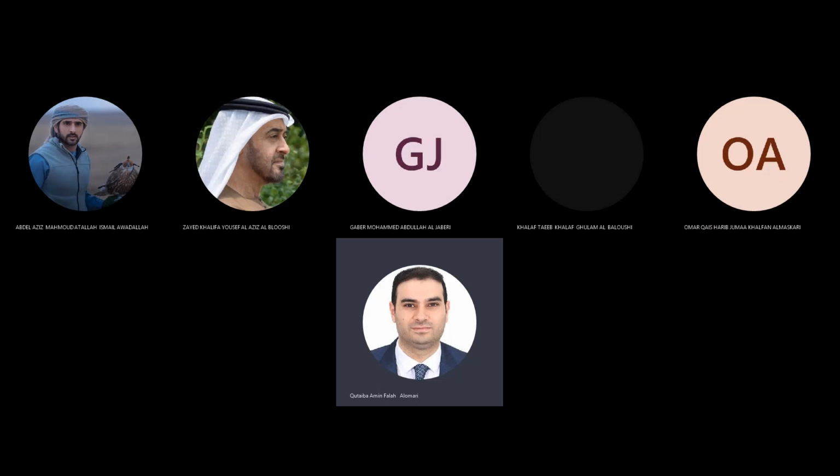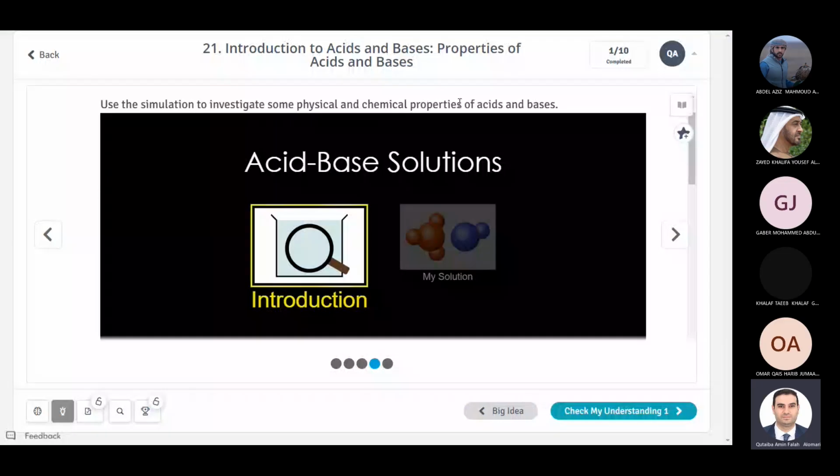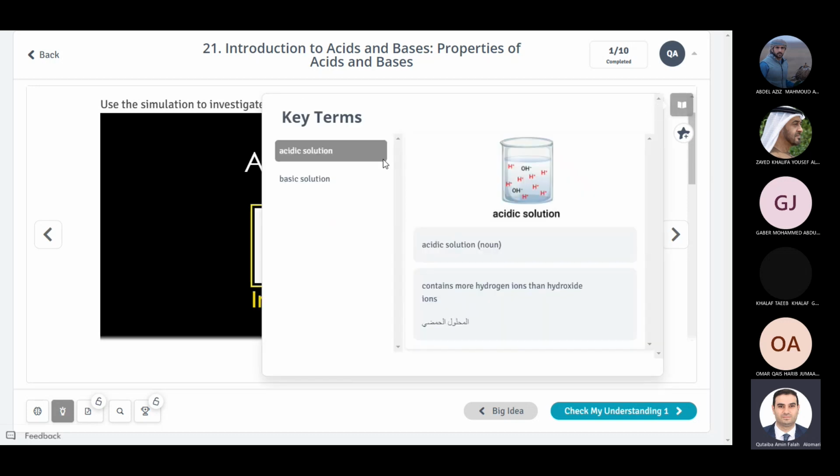Talking about acids and bases, we have two lessons in ALEF now that talk about the properties of acids and bases and describe them in detail. It's like an introduction only. So what are the acids and what are the bases? We already covered that before. We said that acidic solutions are the solutions that have more hydrogen ions, more positive hydrogen ions than the hydroxide, which is a negative one.